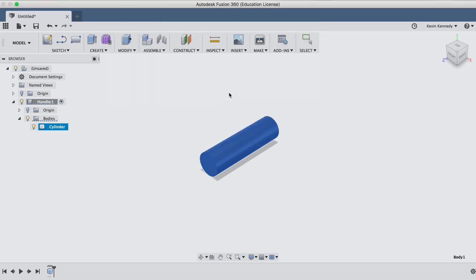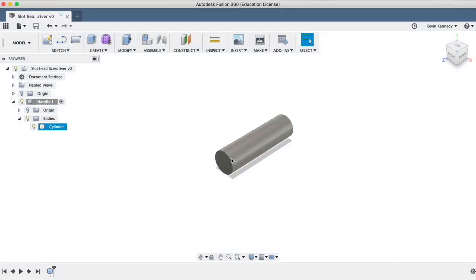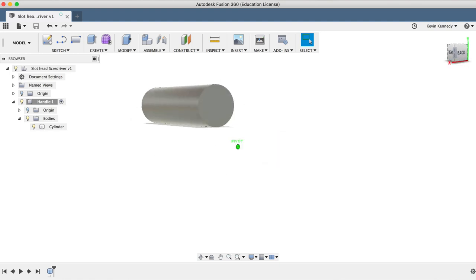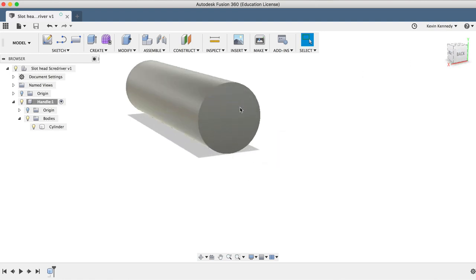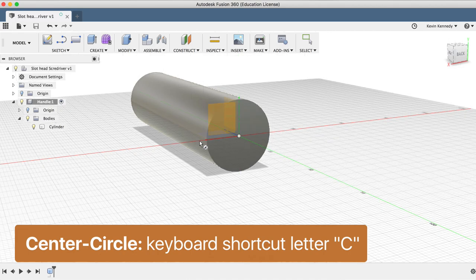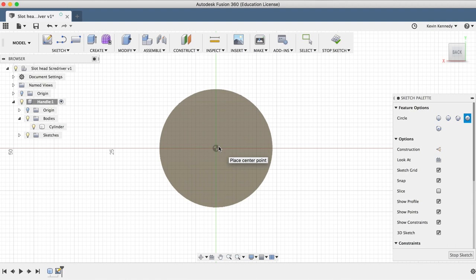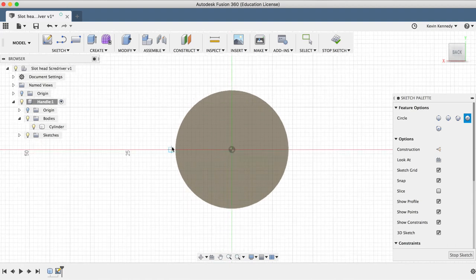At this point, we could leave a basic cylinder shape for the handle, but it would work better and be more ergonomic if we cut some grooves in it. I'll look at the handle from the back side, then hit the keyboard shortcut letter C for center circle, and click on the back face of the handle. What I want to do here is draw a circle, extrude cut it, and then pattern the cut feature around the handle. I'll click on the left side at the edge of the handle where the center circle function will snap into place, and I'll make this circle 6 millimeters.